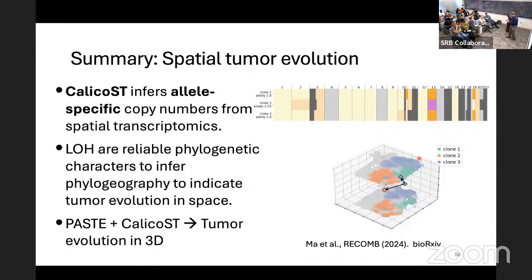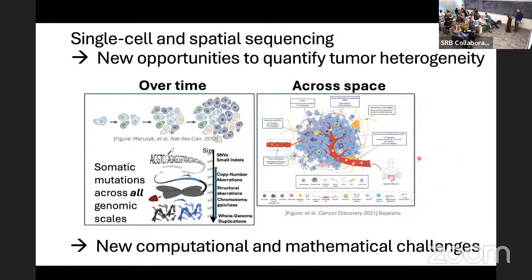Someday we hope to get really good DNA data. Then we won't have to do all this shenanigans with trying to predict DNA events from RNA, and you can really do these reconstructions in an amazing way, right? So that's the future. The future is coming quickly, so there's going to be a lot of cool stuff to happen.